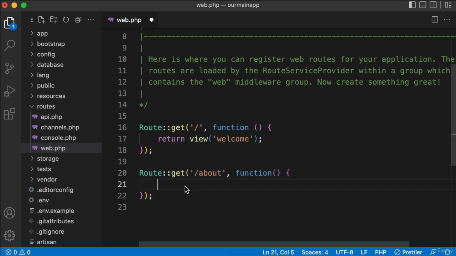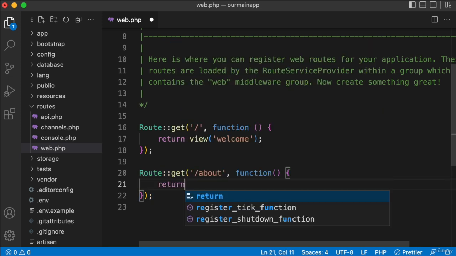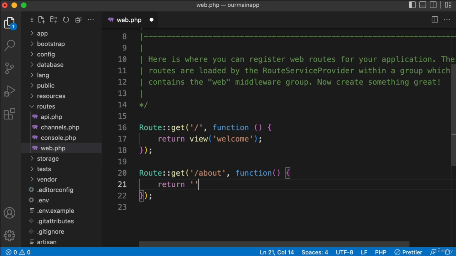In the body of our function down here, let's literally just return a simple string of text. So return and then single quotes, end the line with a semicolon. Don't worry, we would not do this in the real world. I just want a really easy, simple example for you to be able to walk through right now. So in these quotes, let's maybe just have a heading level 1 that says about page.